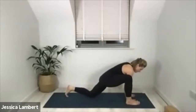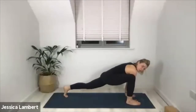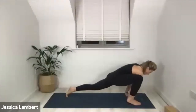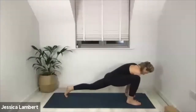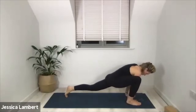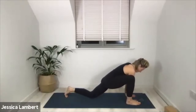Tuck your back toes. Lift the back knee off the floor and then rock forwards and backwards there. So just pushing off the back toes. So as you push off the back toes, a bit more strength through the ankle, then stretch it back and forwards and back. So opening out the sole of the foot as well as the left hip. And then rest the back knee down.